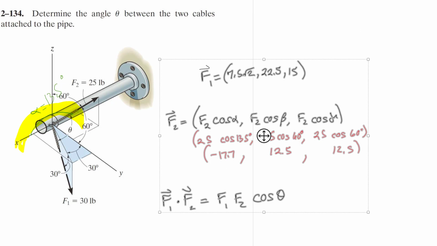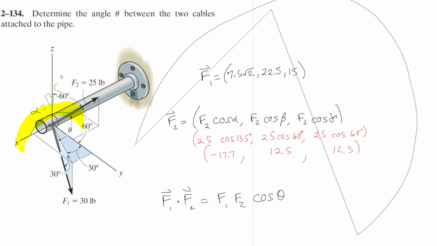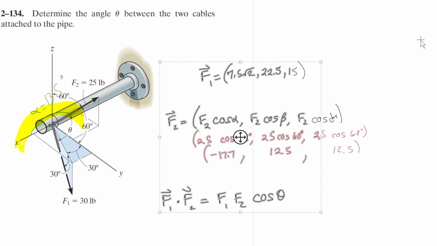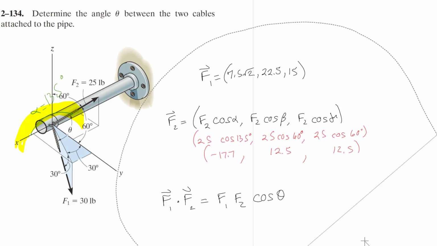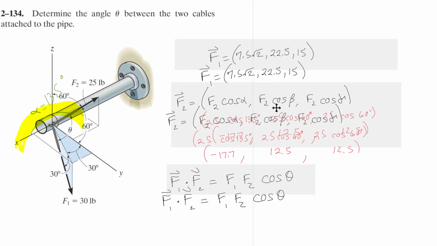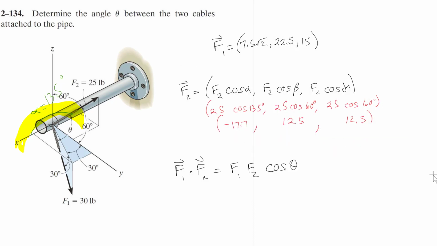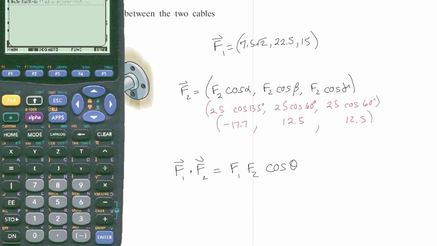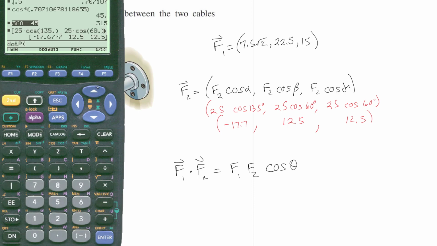Okay, so let's take this information here. Come here. Not really sure what it's doing. I was trying to move this out of the way. Watch me fail to do basic things. Okay, so I've got F1 dot F2, the dot product. The F1, which is way up here somewhere. Right there? No, I didn't even ever put it in. Oh well, I guess I'm going to put it in now. Yeah, I like to have these written out because it helps me make sure that I don't have something dumb.